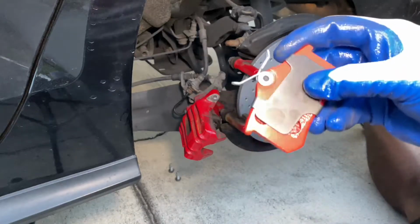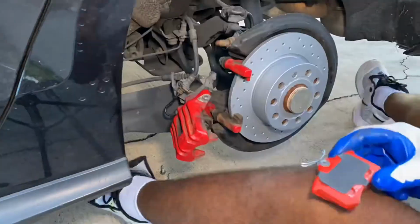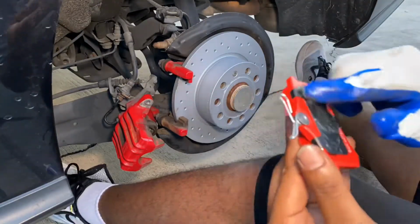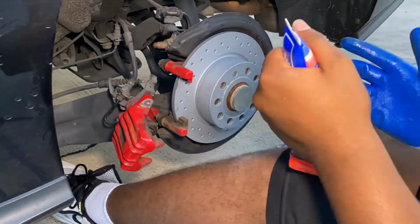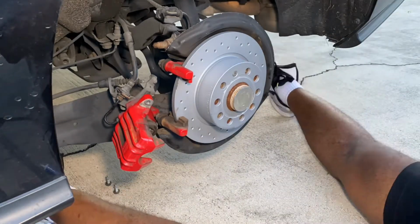In case anybody else has this problem, my rear passenger side piston was extremely hard to compress, so I actually popped in the brake pads without the backing plates. I just applied the lube the same way I did on these, and everything worked out fine.